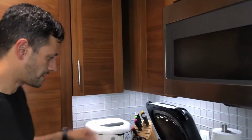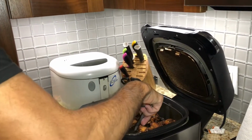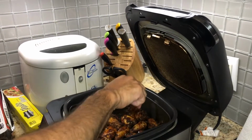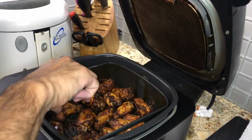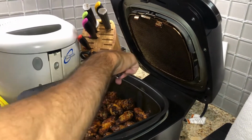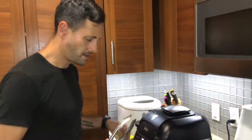About 10 minutes, so now it's time to flip them. As you can see, they're already getting really crispy. Mind you, there's no batter, no flour, no cornstarch. It's just naturally getting crispy in the air fryer. In about 10 minutes, that will be done. All right, I'll see you in 10 minutes.